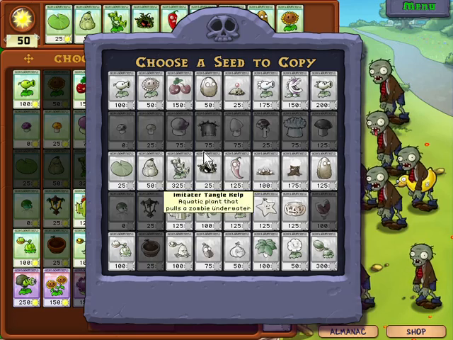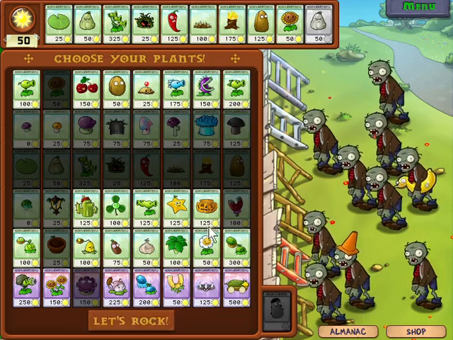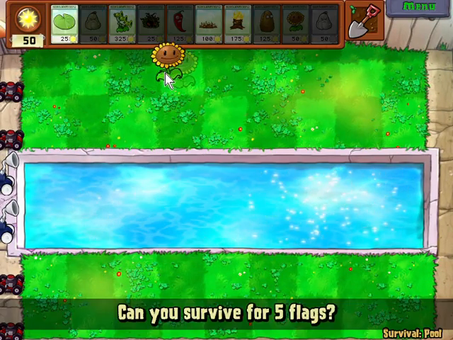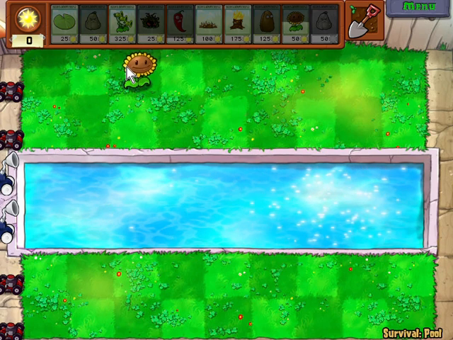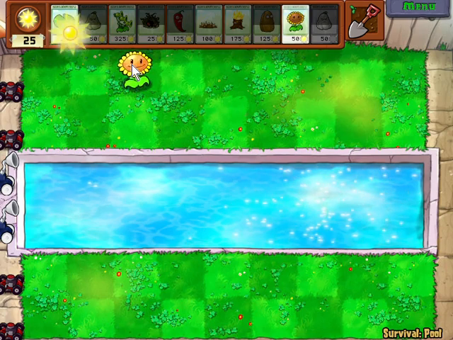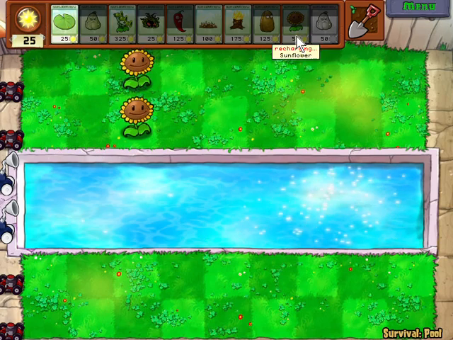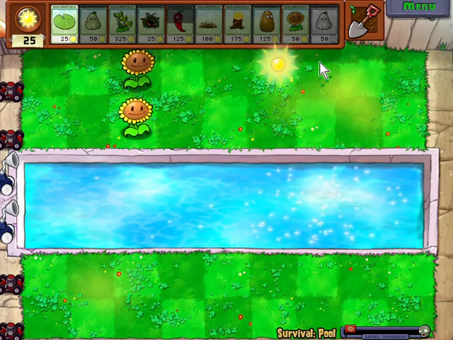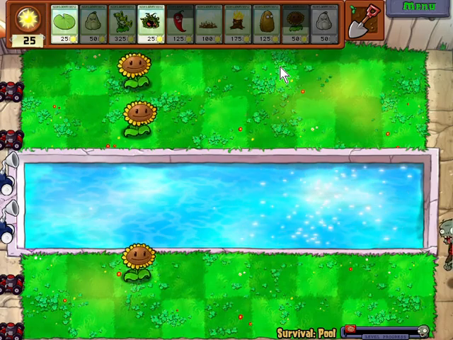I'm gonna imitate the squash. So it's like imitating a potato mine. Honestly, better. See how fast I get out of these sunflowers? It literally makes those zombies' movements look so slow. They are coming.